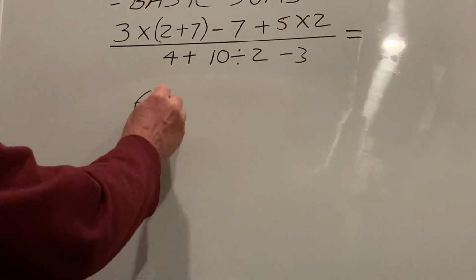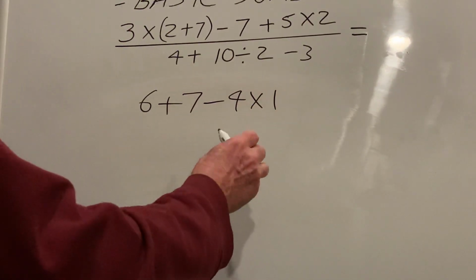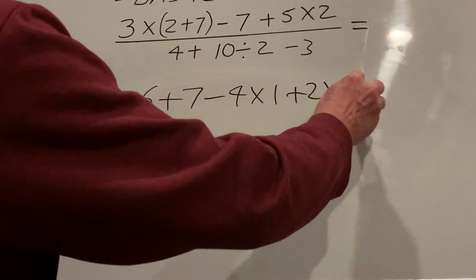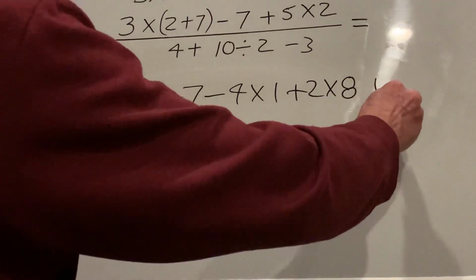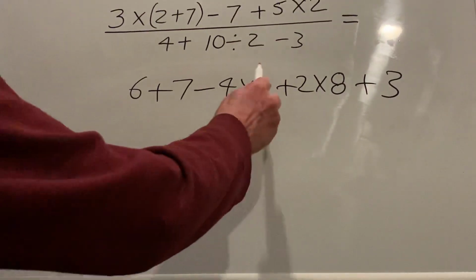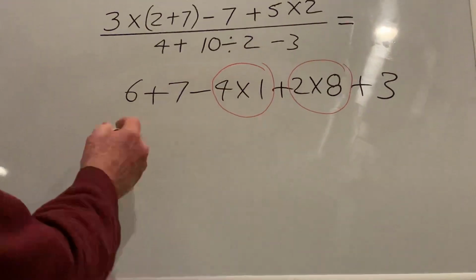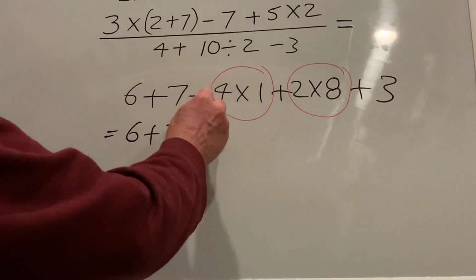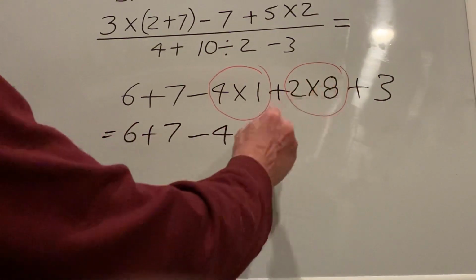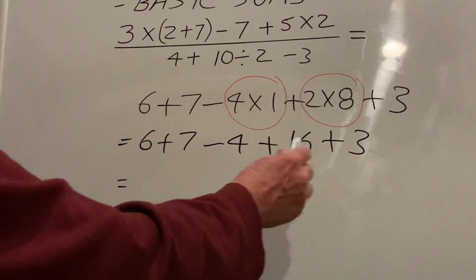What about 6 plus 7 minus 4 times 1 plus 2 times 8 plus 3? Well, again, we've got to do the multiplying first, and we've got to do those together. So 4 times 1 is 4, so minus 4, plus 2 times 8. 2 times 8 is 16, so plus 16, plus 3. Now we just have a simple sum where we're minusing and adding.